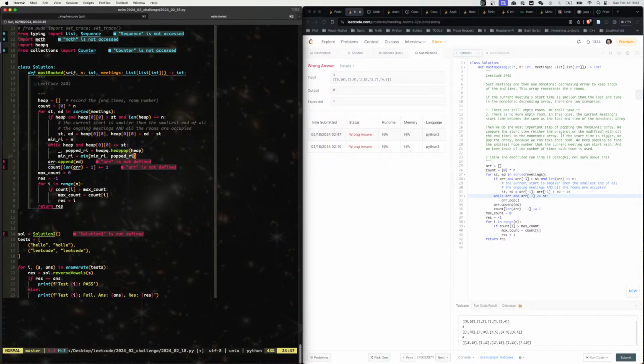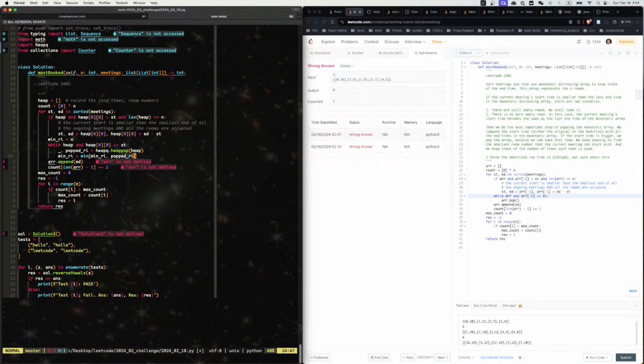Right, now we get this. Now we keep track of what is good. And remember, if the length of the heap is not n, which means we have more capacity, then we can just add a new thing into it. But what is the new thing? Well, if it's not at capacity, then the new thing added will be the new room. Think about it. If it's not at capacity, then we always add the new room. That is absolutely correct.